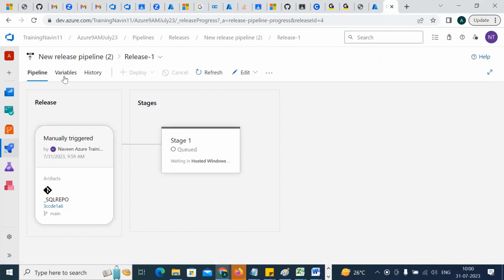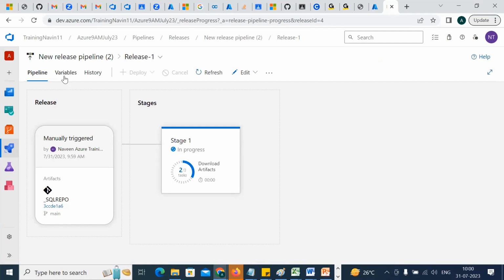First of all, it will check whether your SQL script is there or not. If it is there, it will go to the first step. The first step is drop table. It will try to drop it, but the table is not there. If the table is there, it drops it. After that, it goes on with your create. Then 1 data, 2 data, 3 data, then you'll get a pass.